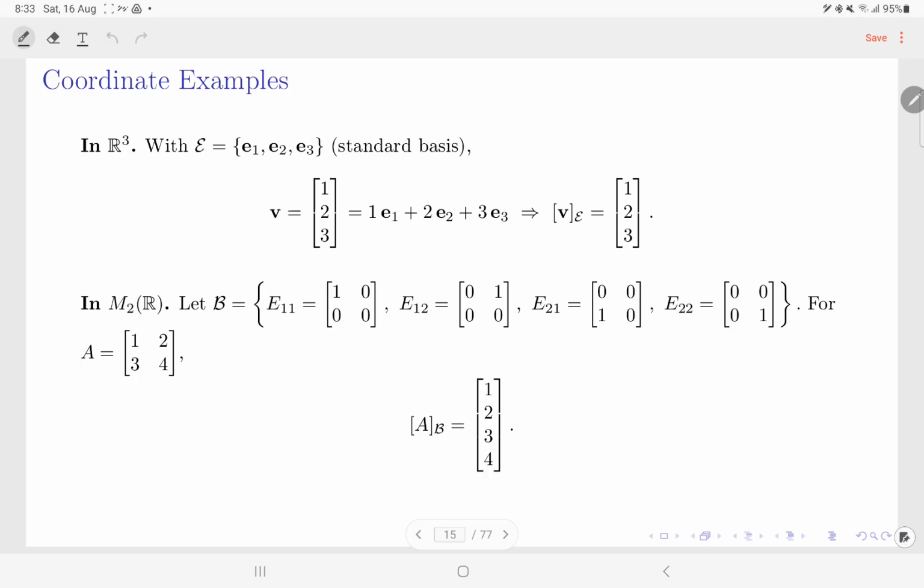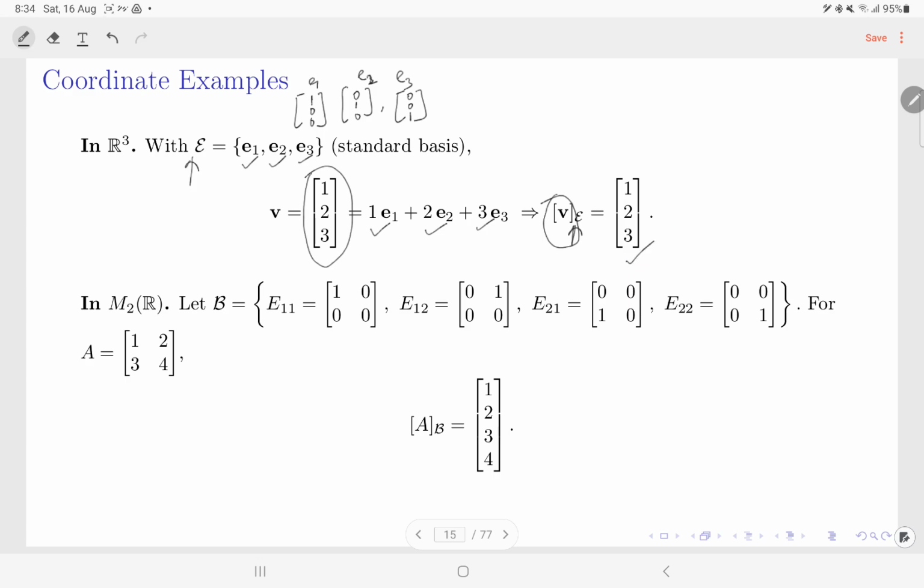Let's take an example of a vector space in R3. Let's say the standard basis is E1, E2, E3, which are nothing but 1, 0, 0, this is your E1, then 0, 1, 0, which I have already discussed, and E3 is 0, 0, 1. Now how can you represent the vector 1, 2, 3 as a linear combination? It will be 1, 2, 3 multiplied with your basis E1, E2 and E3. So the coordinate vector of V with respect to your basis E can be written as 1, 2, 3.